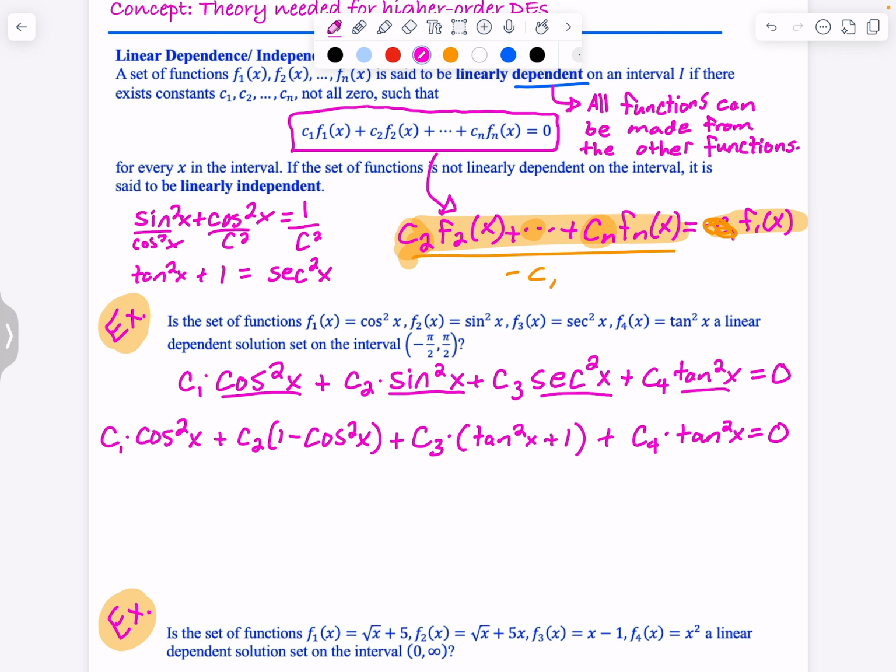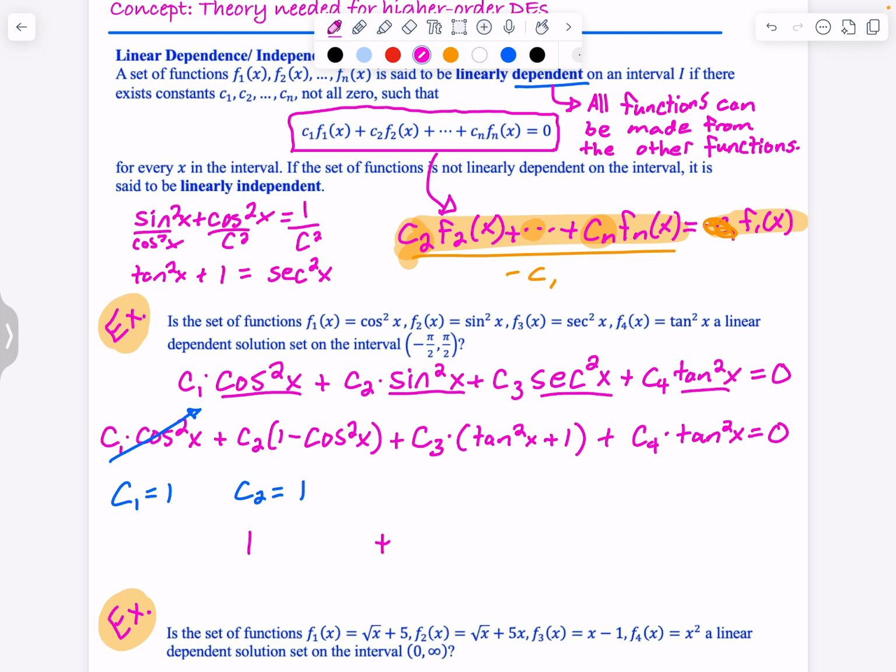Okay, so if you look right now, let's multiply that out and just think about how things cancel. Well, if you look, this cosine squared could cancel if I let C1 equal 1 and C2 equal 1. This cosine and the cosine squared there are going to cancel, and I'm just going to be left with a 1 from that. That's all I'm going to have there. So take a look at that.